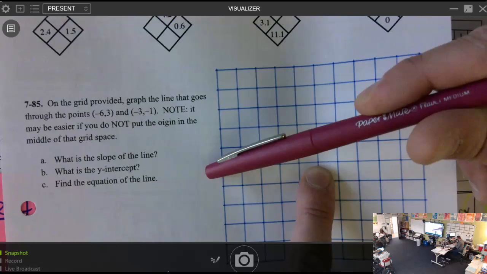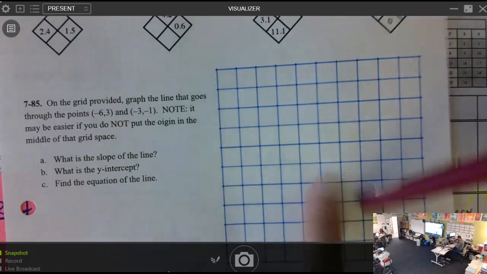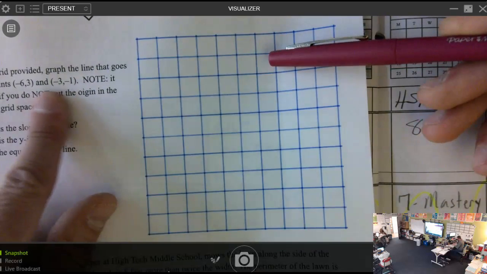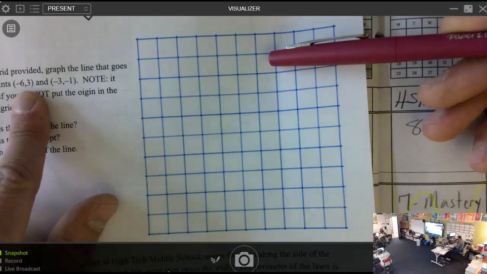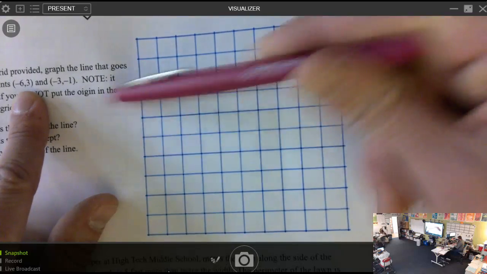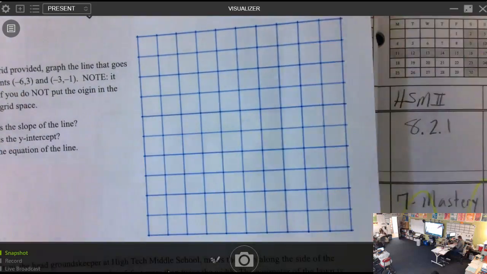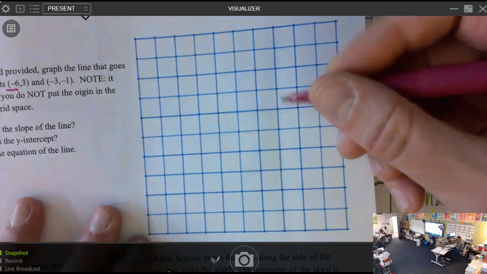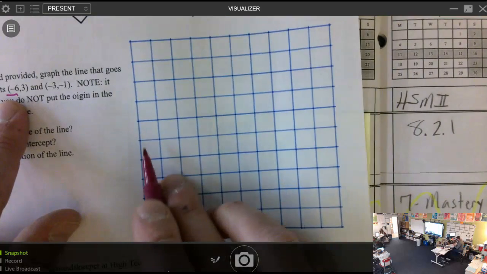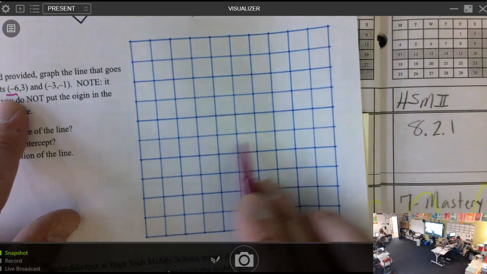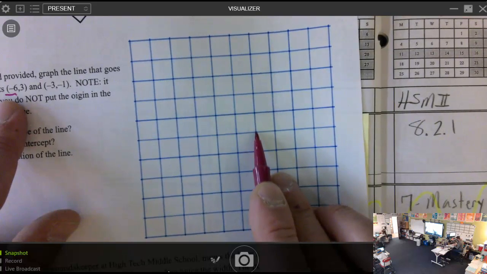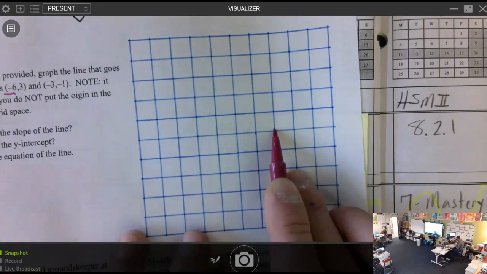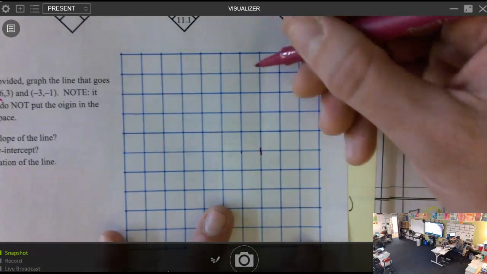So it's probably easiest if we put the origin, or at least the y-axis, somewhere on the right side of the graph, so that my x's can reach the negatives easier than having to draw extra parts of the graph. So always look at your extreme points, meaning the furthest away, and say, okay, if I want to reach -6, I want to leave at least 6 on this side. So the closest that I would want to put the y-axis would be here, but I would probably bump it over to here so we can more easily see what's going on.